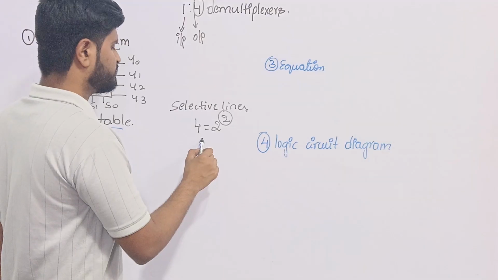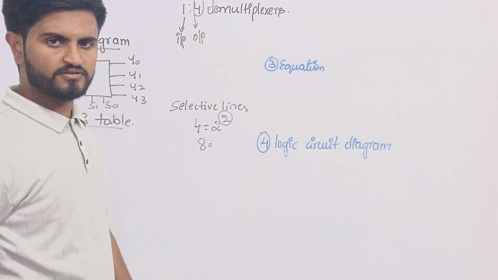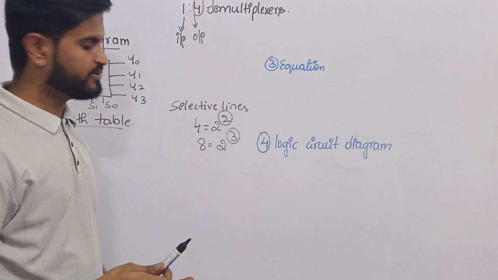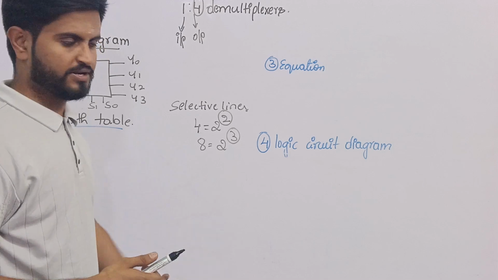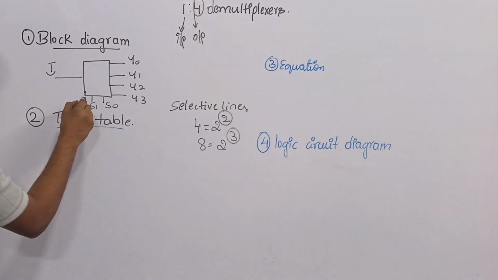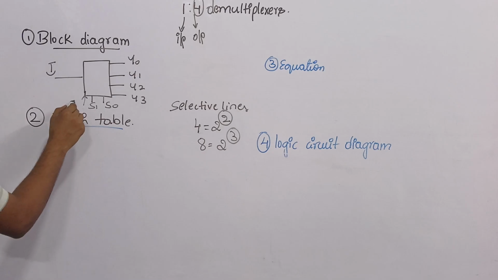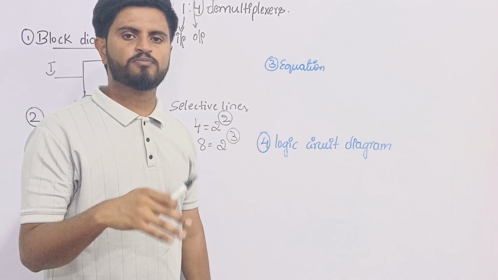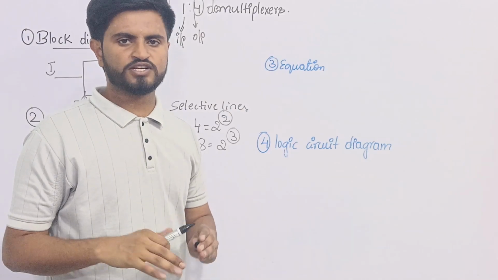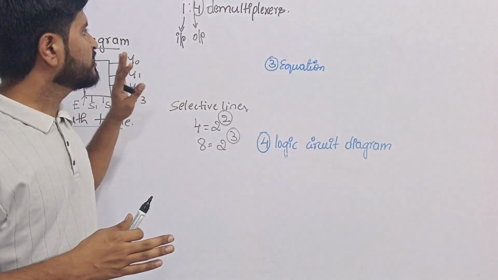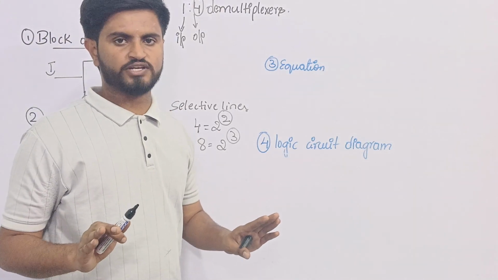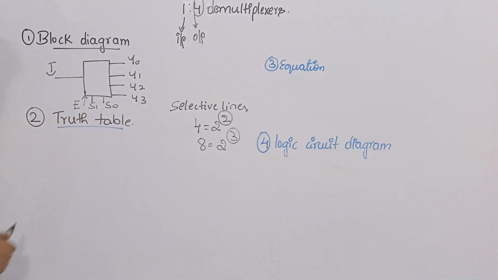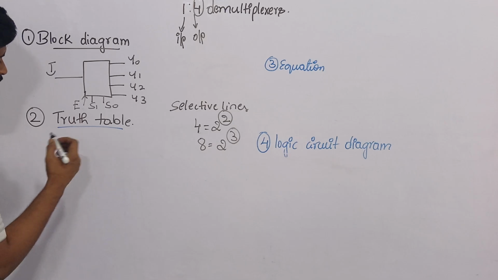Now if you want to represent a 1:8 demultiplexer, you can represent 8 using 2 power 3. So 3 selection lines will be used in the 1:8 demultiplexer, like that. Here another element will come, that is enable. When enable value is equal to 1, that is when enable is in the on state, only then you can proceed with the operation that you want to do with this circuit. Otherwise you can't proceed. That is, no inputs and no outputs will be given when enable value is equal to 0.